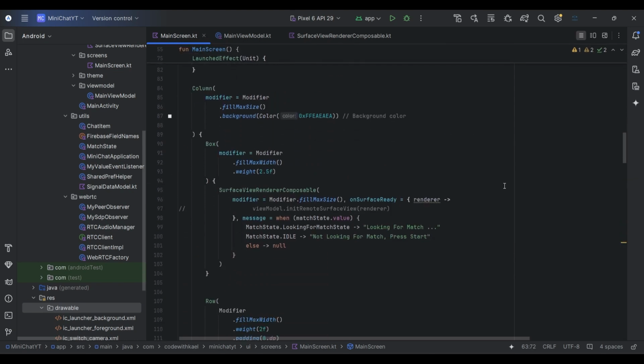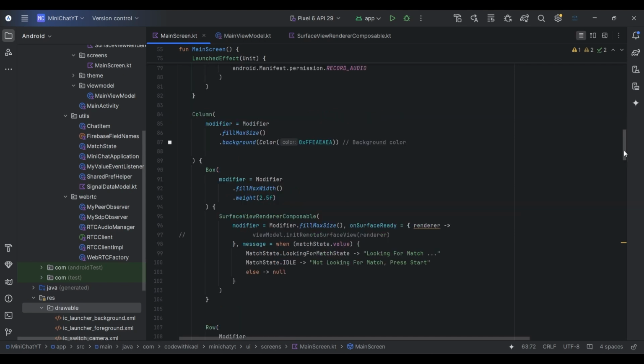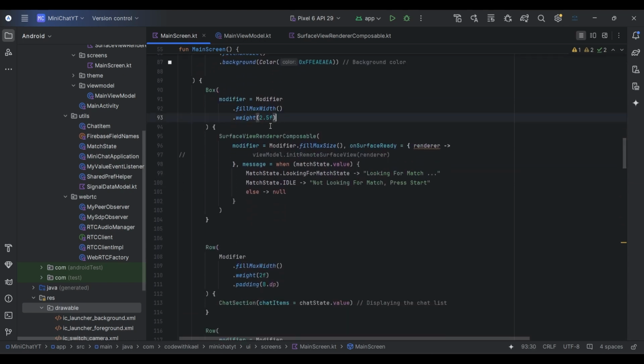So let's scroll and see what we have here. We are going to have a box that holds a surface view renderer. This one is the remote surface view renderer. We will check for the message: if we are not looking for a match, we show the message press start, and if we are looking for a match, we want to show the looking for match message on top of the surface.